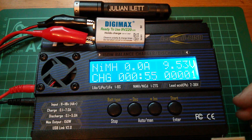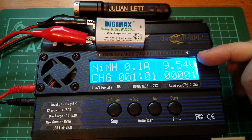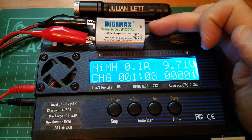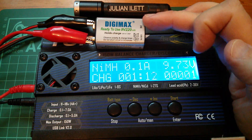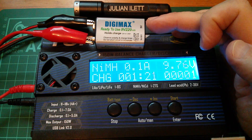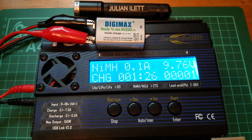I'm a little mystified as to how this is supposed to be operating. It does seem to be charging the battery but I haven't yet seen it terminate the charge. This was almost completely discharged so maybe it would take a while. I'm not feeling very confident to leave it on charge, particularly seeing these high voltages. The other issue with these 9 volt batteries is there are about three types — 7.2 volt, 8.4 volt, and 9.6 volt. This is probably 8.4 volt nominal, so at 1.2 volts per cell that would be about seven cells. Anyway it does seem to be charging.